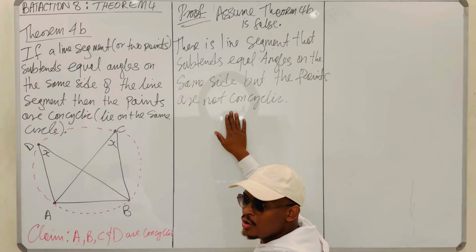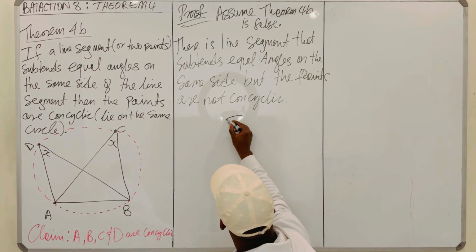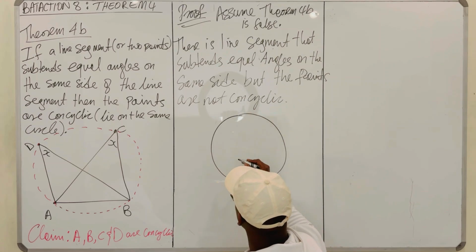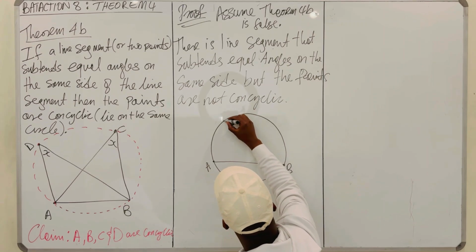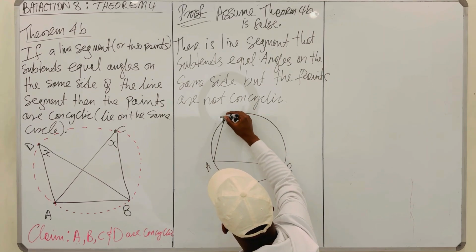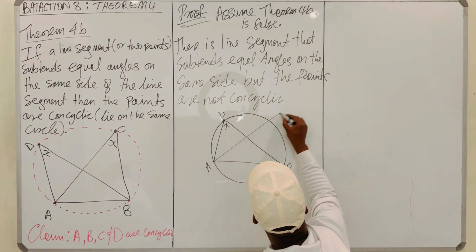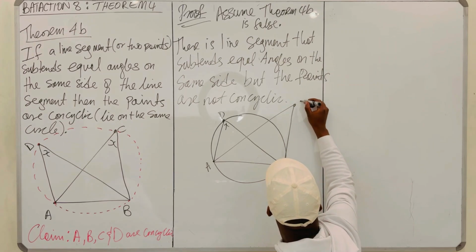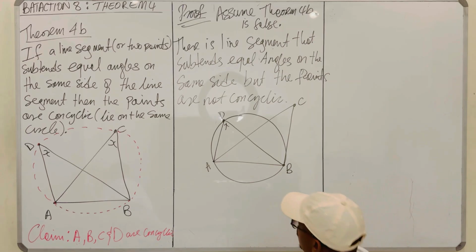One point is not on the circumference. So, we have this sort of circle like this here. Can you see this circle here? And give your AB, and then that angle D, that is angle D subtended here. Can you see angle D? And you said it was X, right? Are you with me? But the angle C, this angle here, is outside. So these points are not concyclic, because they do not all lie on the circle. To be concyclic, they must all lie on the circumference of the circle.